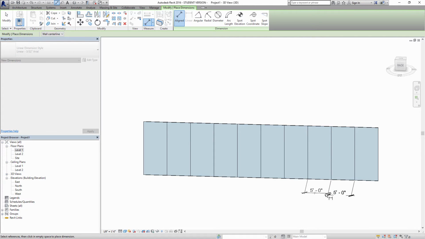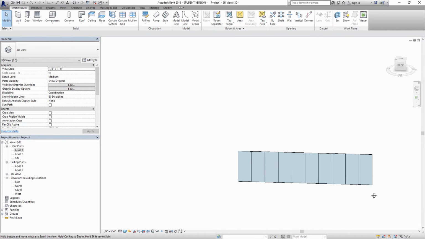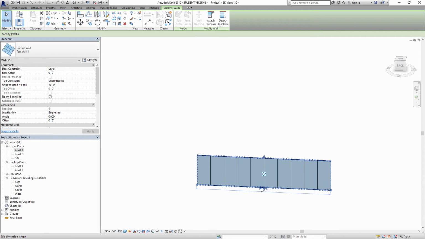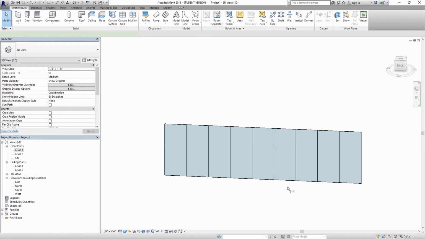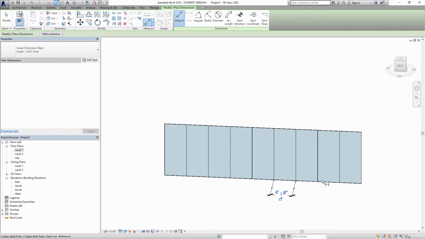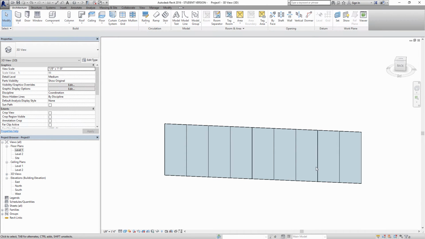Because it's a 50-foot curtain wall segment, let's drop it down to something unusual, 42 feet. Now, if this worked correctly, we're again evenly distributed, knowing that no mullion would be greater than 5 feet apart.